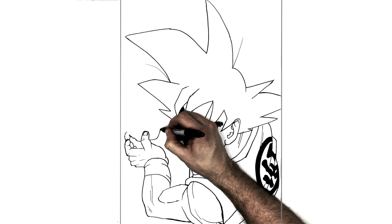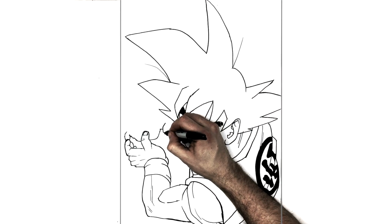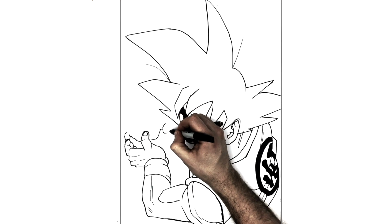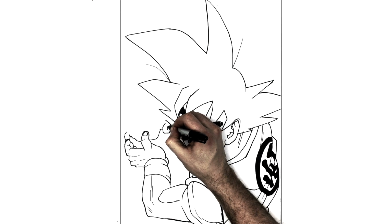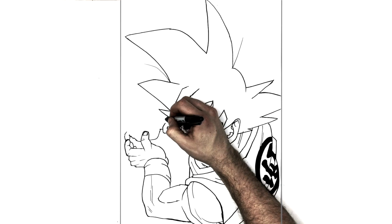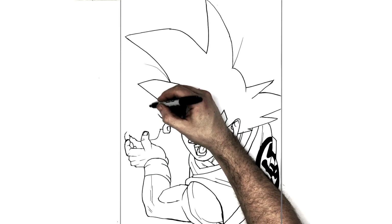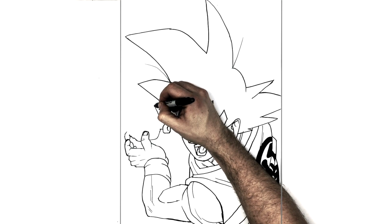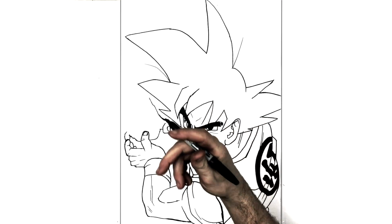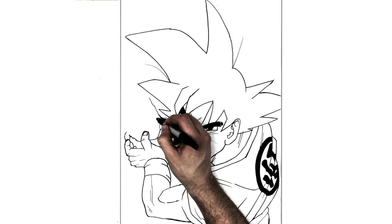So we'll go back over this side now and we'll do his thumb. So his thumb curves around, sticks out quite a bit. And goes back this way. And we might see a bit of his thumbnail just here. And this will go back this way, curve down a bit, and then go up, like so, towards his index finger, which is all bent around. So we've all these knuckles and stuff. So we've a line for skin there on his thumb. Maybe another line there.